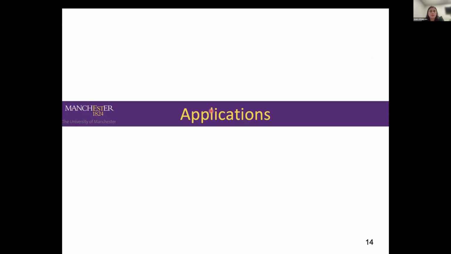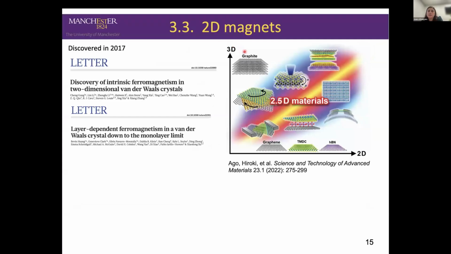So now I've chosen two applications. First is the 2D magnetic materials. These were discovered in 2017. The two materials that were discovered were chromium triiodide and chromium germanium telluride. And these are very attractive since essentially you can access novel physics within the systems, and you can also build heterostructures where each of the layers has different functionality. So over the years, these have gained a lot of interest due to their potential applications.